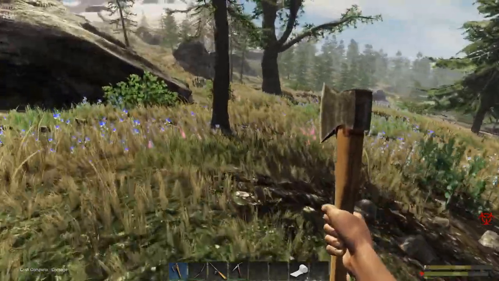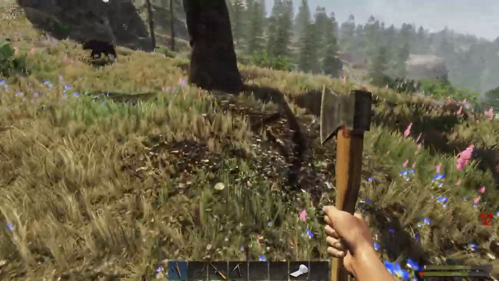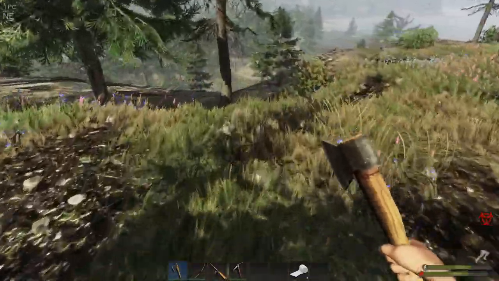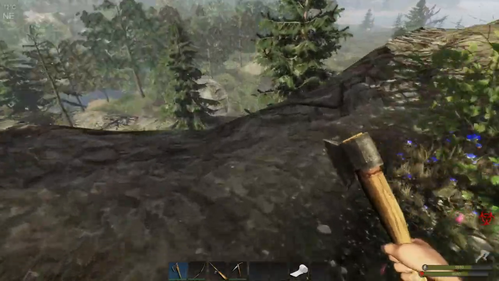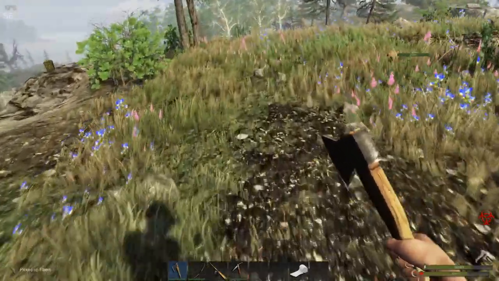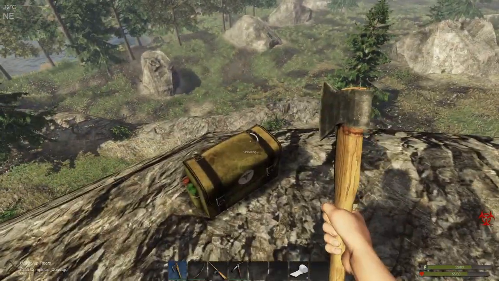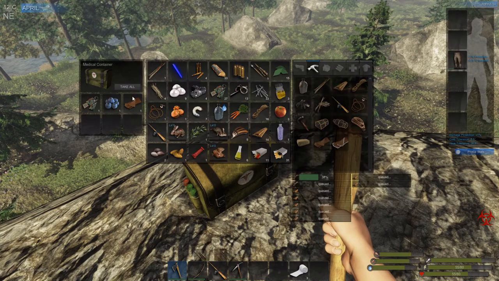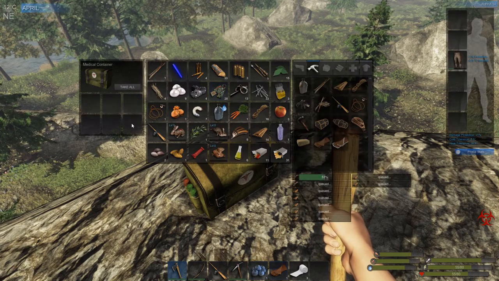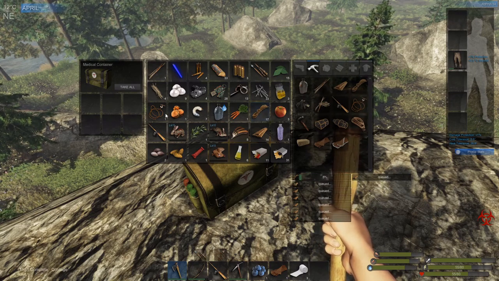Found the rabbit. And a bear. No bear. Nope, that's broken leg. Sorry, chicken. Ooh, bag. Cloth. I will definitely take the cloth. Where's my cloth? Where's my cloth? Am I blind? Am I not seeing it?